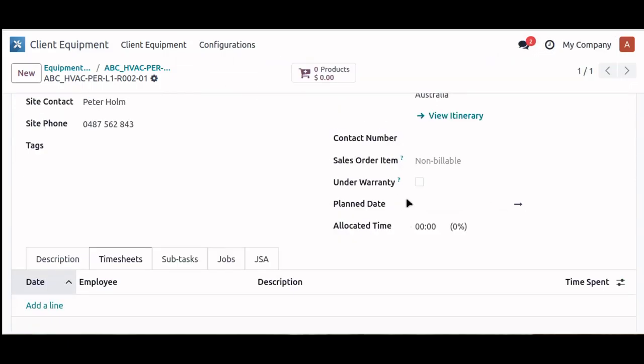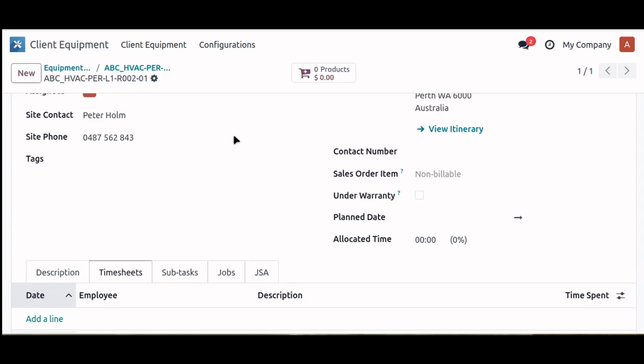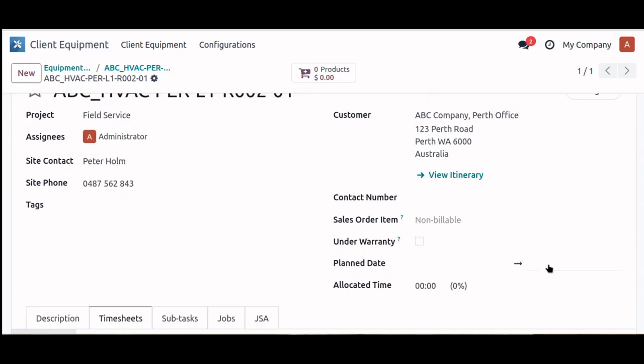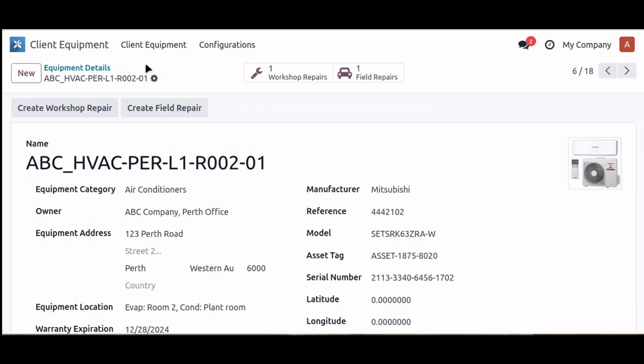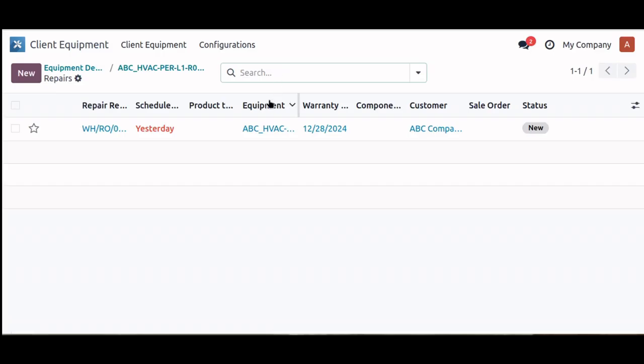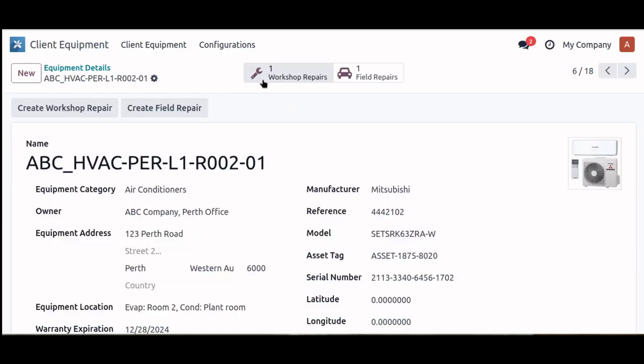So yeah, the manager of the service field operations would then go and assign the job to a person. I'll just put up the top, and also set the start and end dates, and that would appear in their calendar, and we'll have a look at that later as well. I can follow breadcrumbs back to the equipment. Now there is also already a work order here for a workshop repair, but just to show you the difference between the two, I'm going to create a new one here, and we can see that. That smart button just lists them. I want to create one, so I'm going to click create new work order.